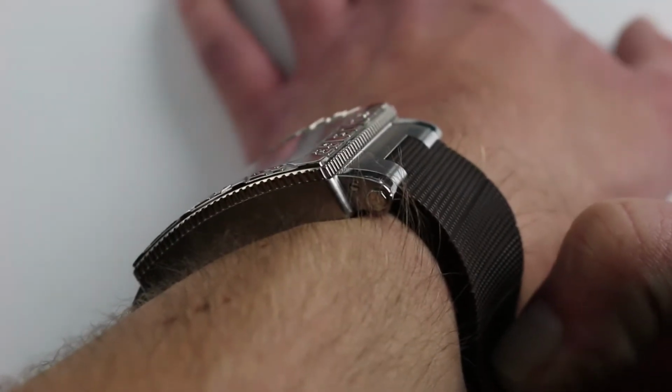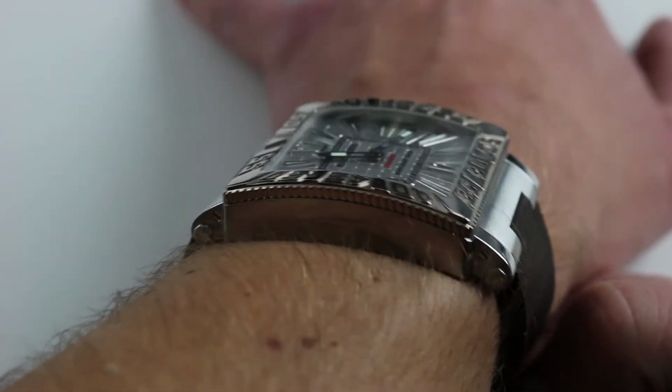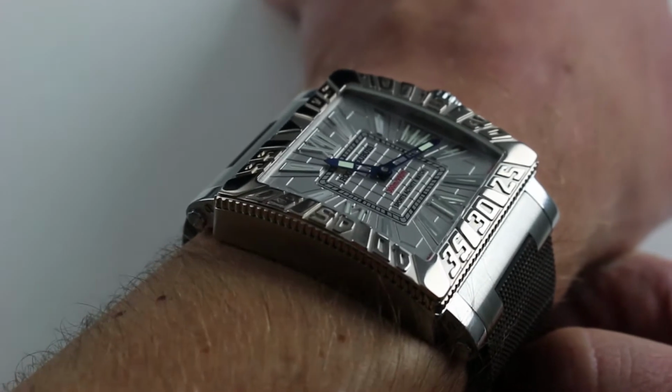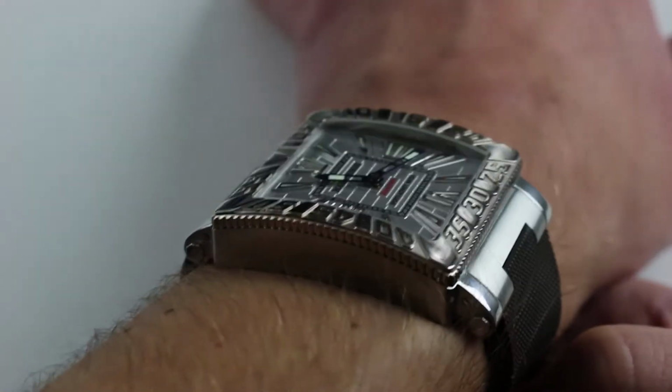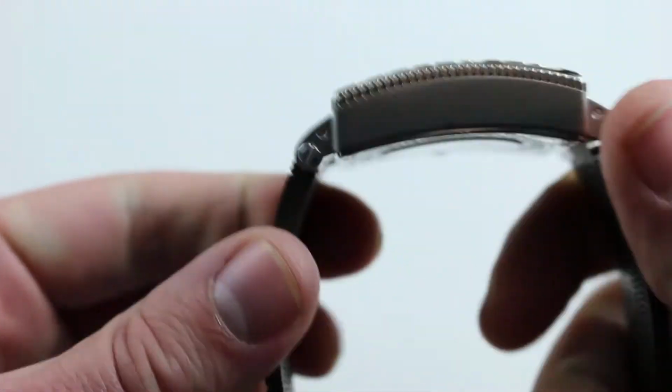Now from lug to lug, 54 millimeters may sound huge, but here's the thing. That's about the same that you'll get on a 44 millimeter Panerai Luminor, and those wear well on almost all wrists. Now my wrist is 16 centimeters in circumference, and I'm going to say that the camber of this watch makes it incredibly easy to wear if you're slight of wrist as I am.